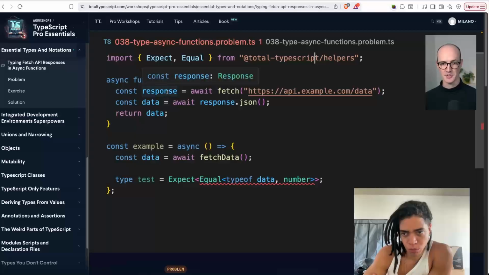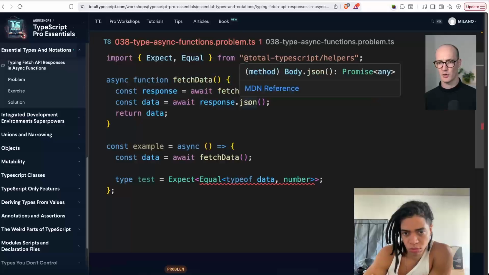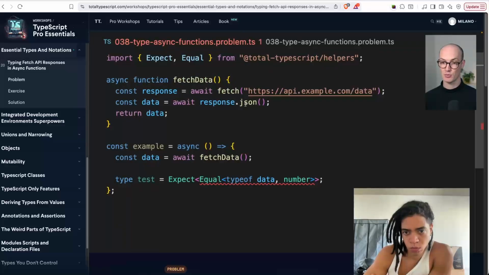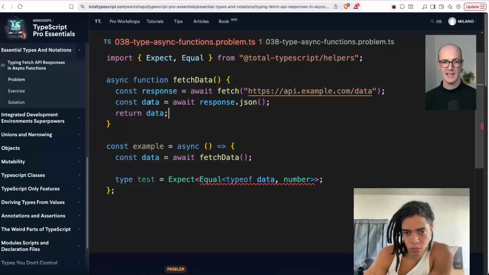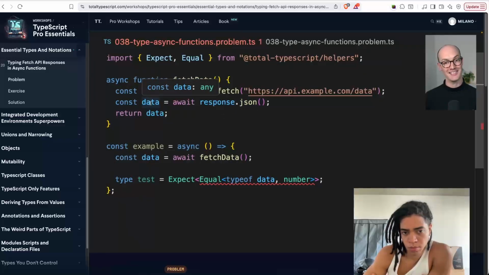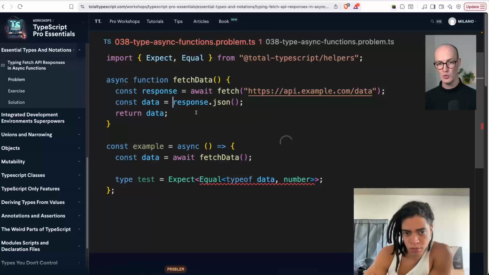And this response then, it's a response type, which is a globally available type. And we're calling response.json on it, which returns promise any there. So we hover over that, we can see it's returning promise any, and that means that data ends up as any.